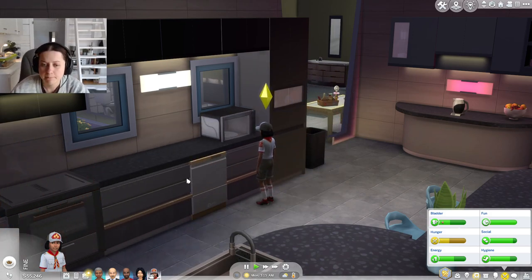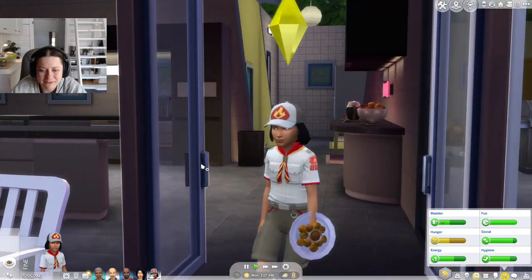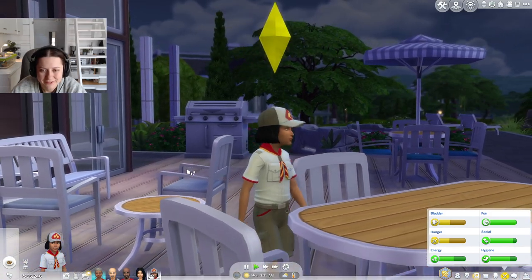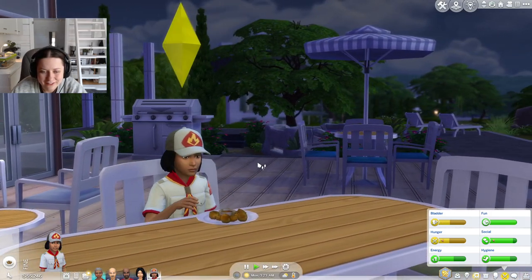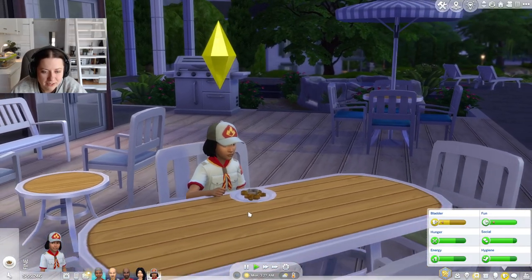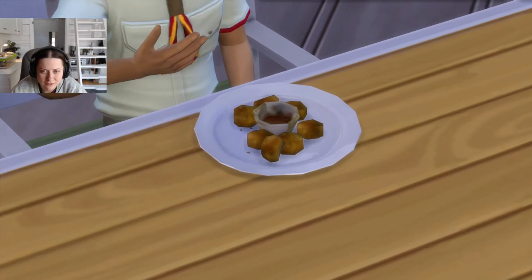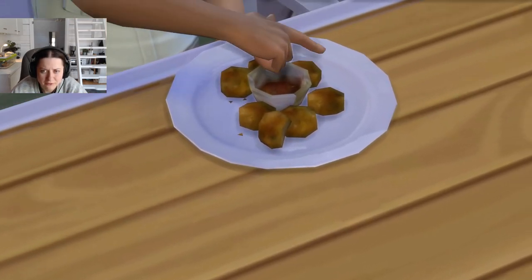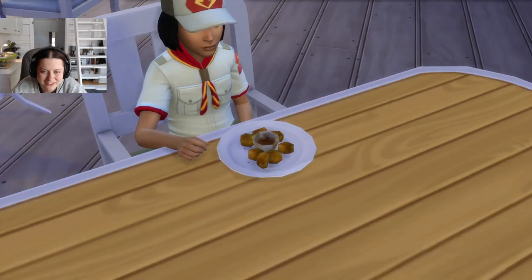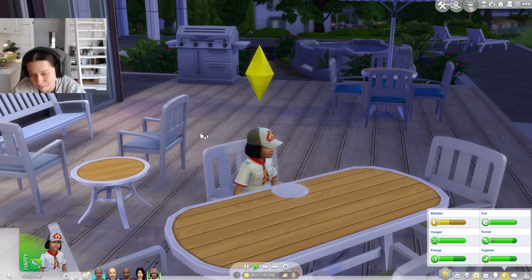Let's see here. Oh! Nice grip there, Olivia. You're doing great, sweetheart. They look so, like, old and moldy. How old are these nuggets? How long have they been in the freezer? Even the little bowl in there with the sauce is, like, unwashed. It looks disgusting. And the quality's normal, too. I wonder how the bad ones look.